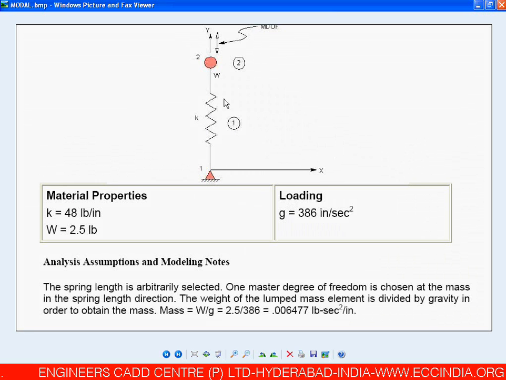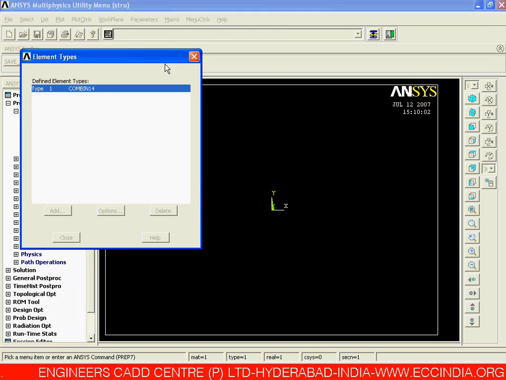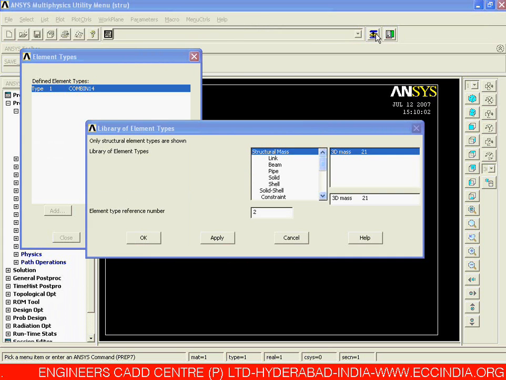Next we need to go for a mass element for the natural frequency calculation of this particular system. So we need to put a mass over here at the top node. We need to define the element type for this particular mass as mass 21. When we are adding our element type, the first element type is by default indicated over here as structural mass 3D mass 21.